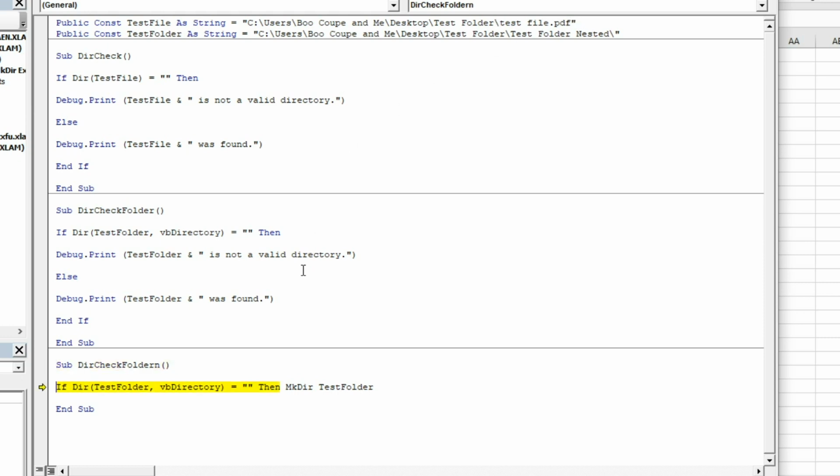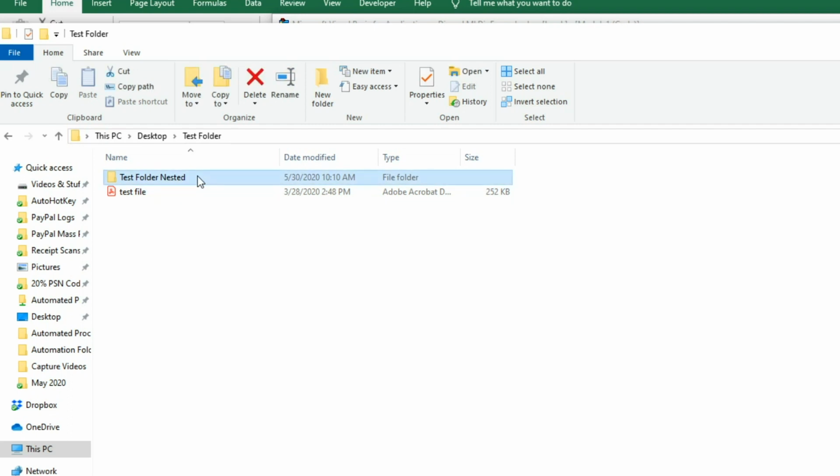Okay, so let's go ahead and run this. So it's going to say that basically if that test folder is not present, then I want it to actually make the test folder. And to make it, it's going to be called mkdir. So it's mkdir and then whatever I set here as my test folder. Now, something that I want to explain real quick, and actually I'm going to show it to you after I create this. So I'm going to go ahead and set this, and you see that it's saying that it's not present, then it's going to make that test folder. So you see here that now that test folder nested is actually present.